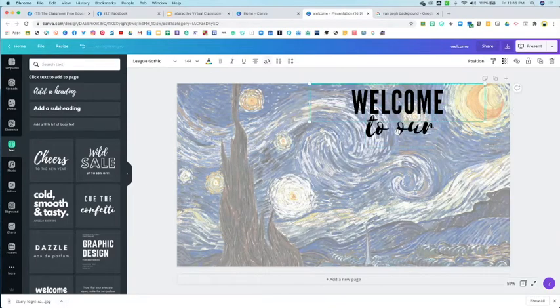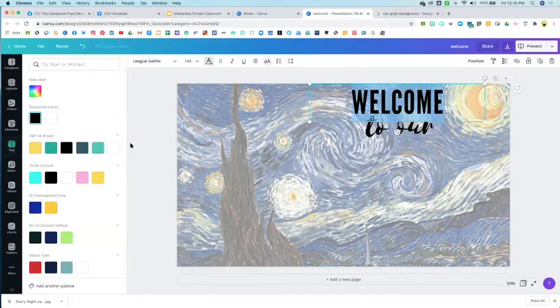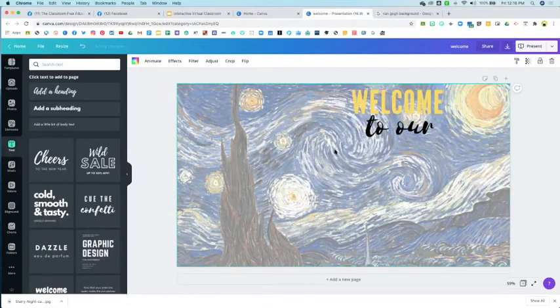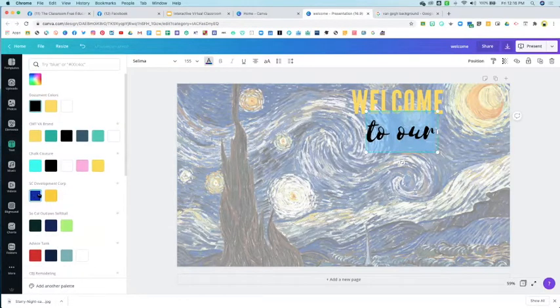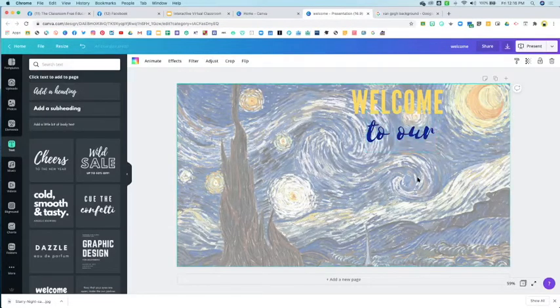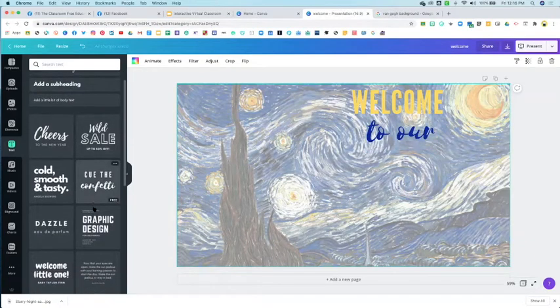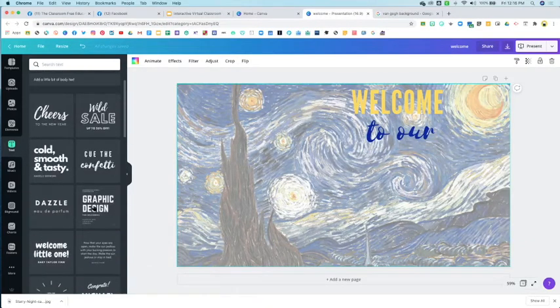Okay, I'm gonna change the colors. I wanna bring in some of the colors that are in the painting. Let's do a nice pretty blue. Let me see, what do I want?